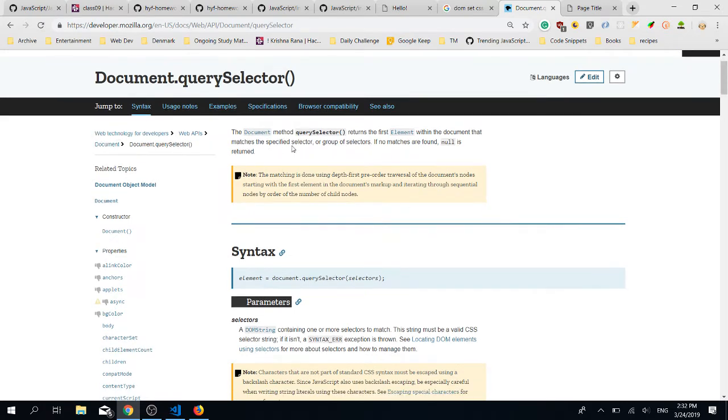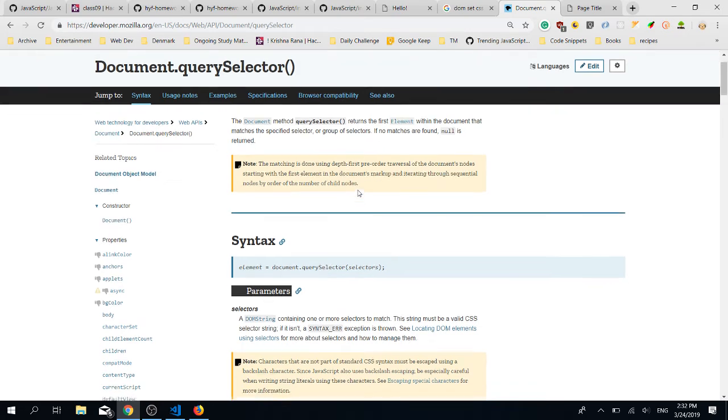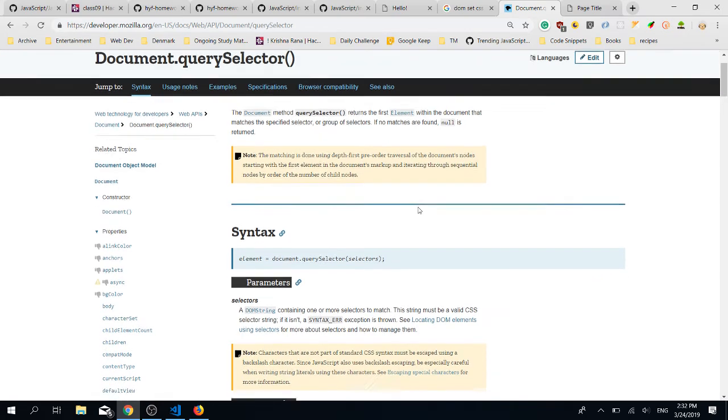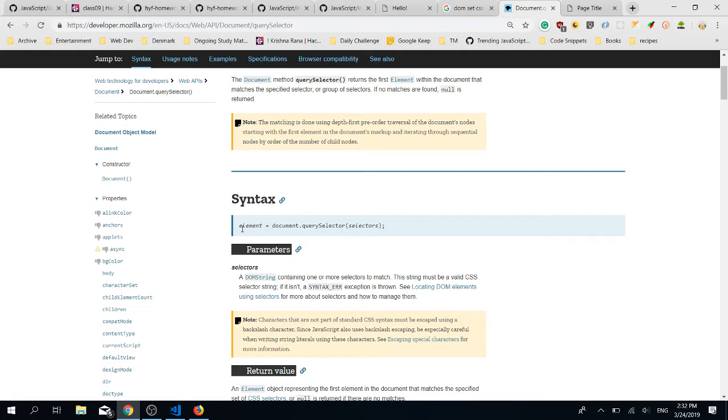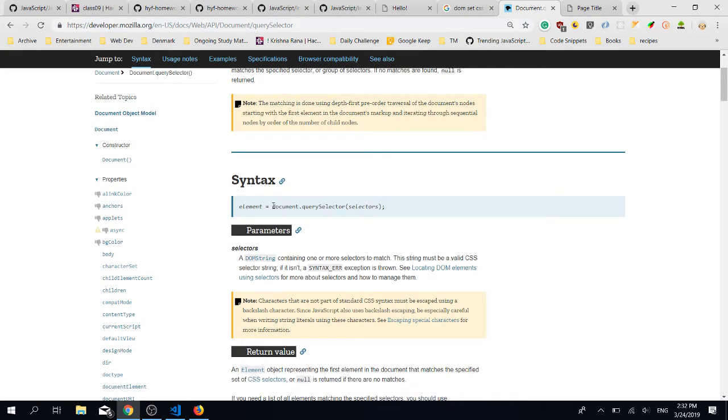And then here we have querySelector. It does more or less similar things. If you look at the syntax, it does document.querySelector and then you give it selectors. The selectors is just the value, okay?